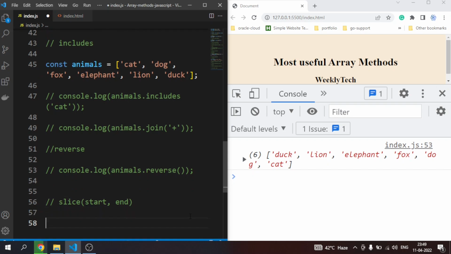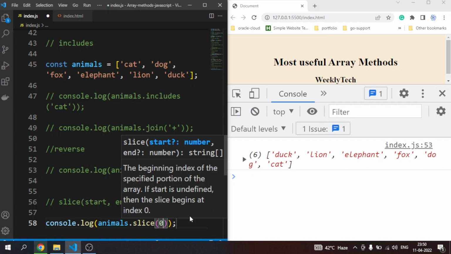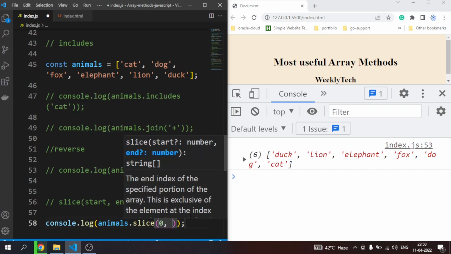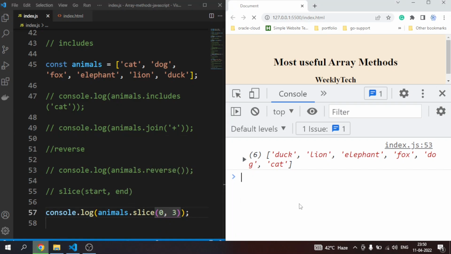So for example, I have again the animals array and I want to slice it, animals dot slice, and I want to slice it from the 0th index till the 3rd index. Okay, so I want 0, 1, 2 and 3. So I want cat, dog, fox and elephant in a new array, and I got it.